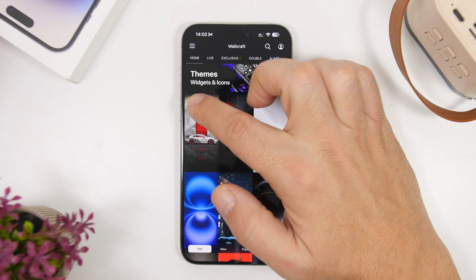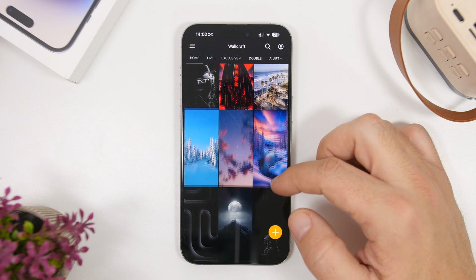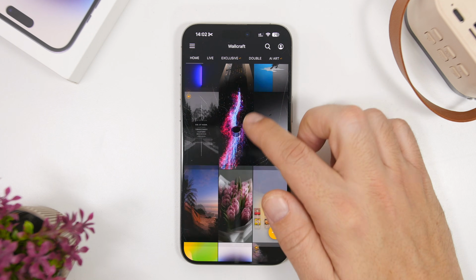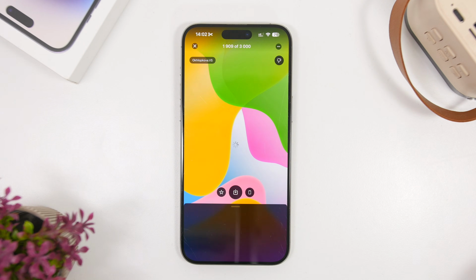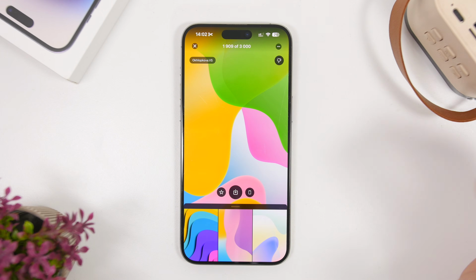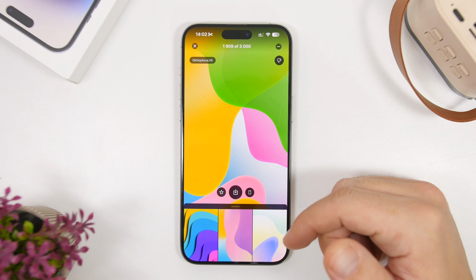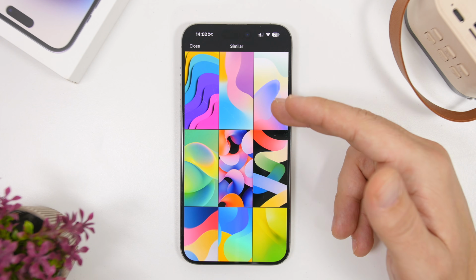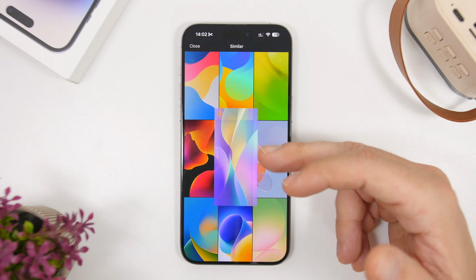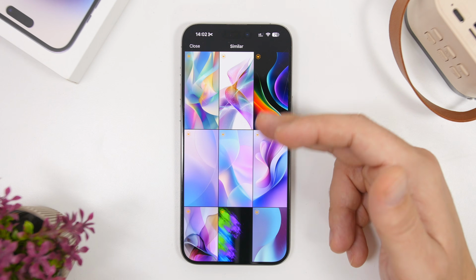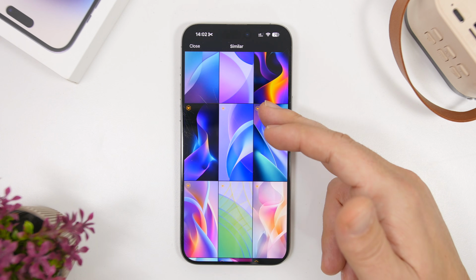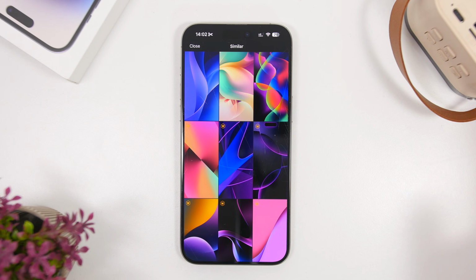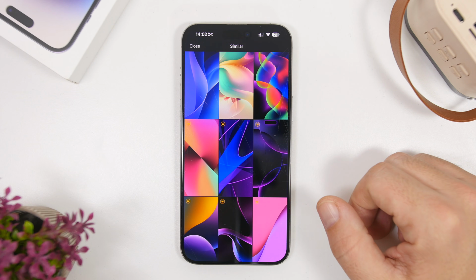The ones that have this little yellow icon are the ones that are on the premium subscription, but as you can see, most of them are free and they actually look stunning and they have a really, really high quality. Now from here, once you go to wallpaper, you can download it, favorite it, or see how it looks on your device. And what's really cool is that anytime you're looking at the wallpaper, you will also find a lot of wallpapers right here that are similar to that one, and of course it makes it very easy for you to explore and find the wallpaper you want.